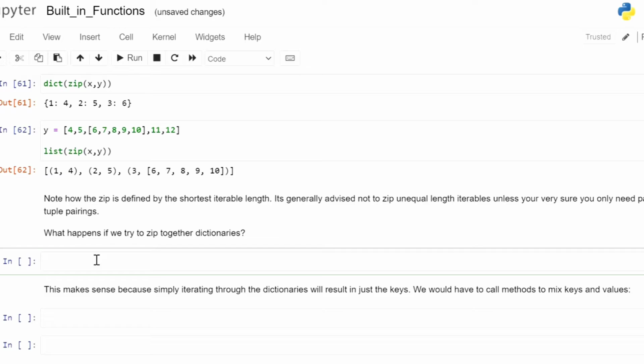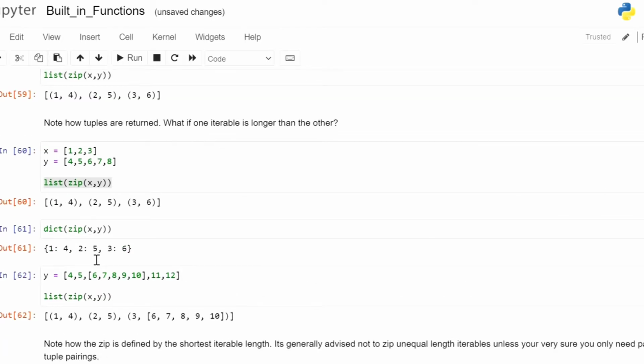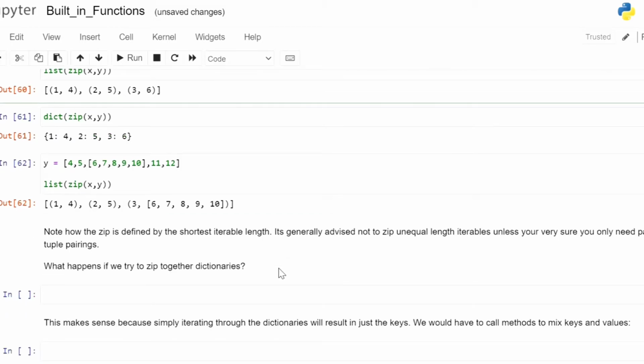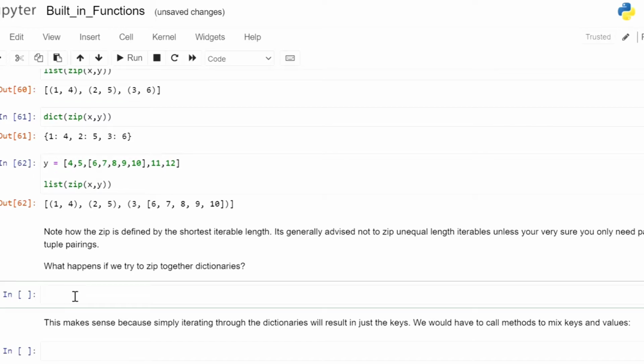Now here we are trying to zip the lists. So these x and y are lists. So we'll try now to zip the dictionary. So what happens when we try to zip the dictionaries? We'll take some examples to see how it happens. So I'm taking d1 as the first dictionary and I'm giving the key a, value as 1.